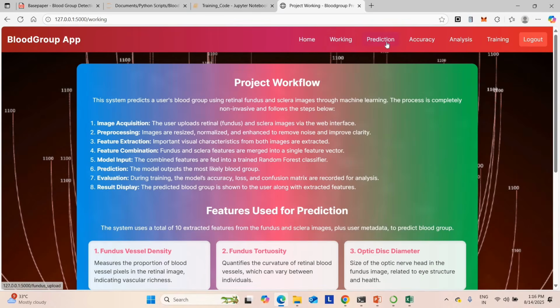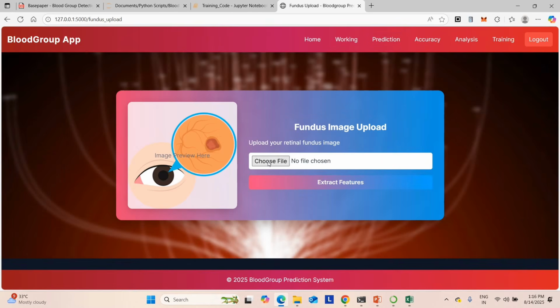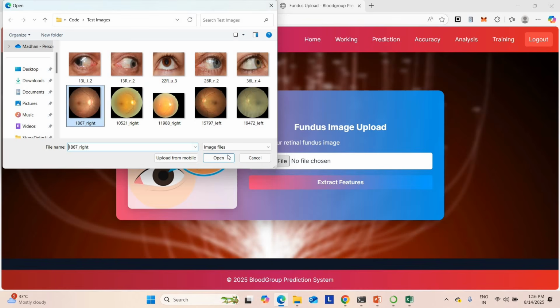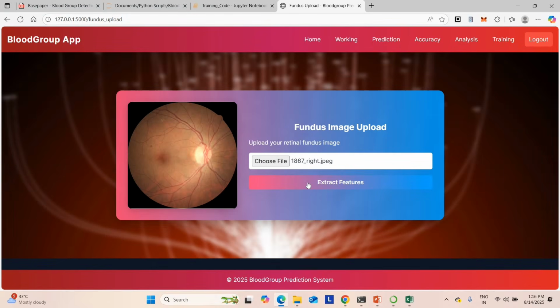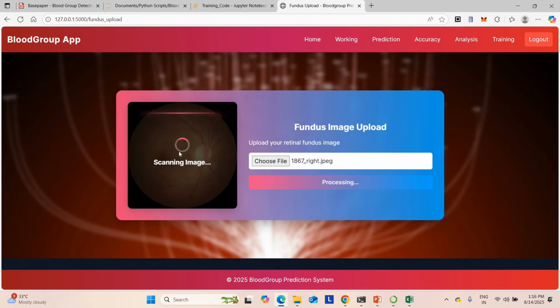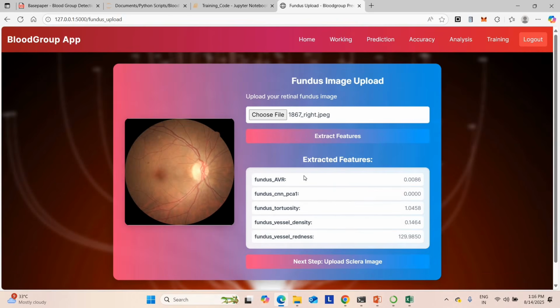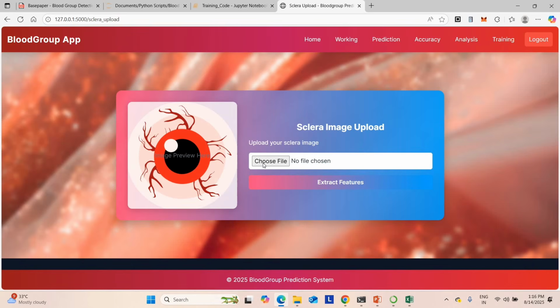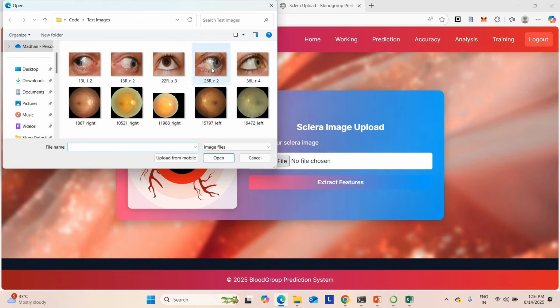Just click prediction. I'm going to upload a different Sclera image now. This time I'm going to upload this image. Just click extract features. Scanning started, so wait for the extraction to complete. It will give the result in a second. So these are the features for that particular Sclera image. Just upload the Sclera image, choose a different image now.